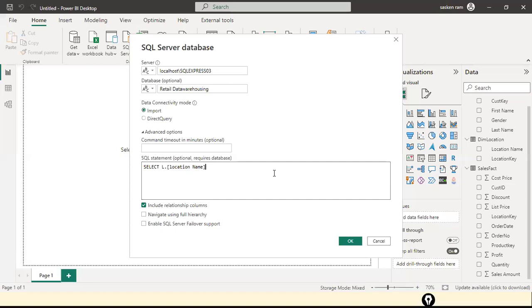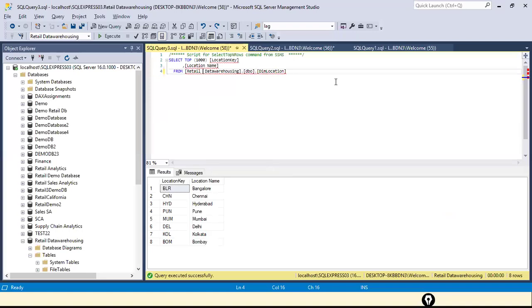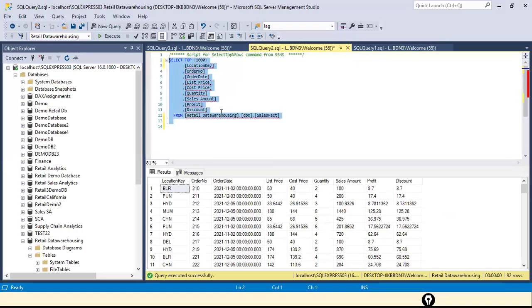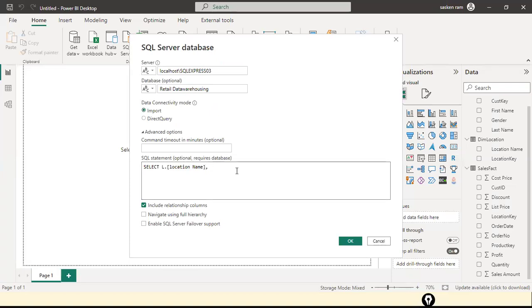Fine. Location name, comma, and I have the sales amount column, for example. From my dim location table as L. Right?